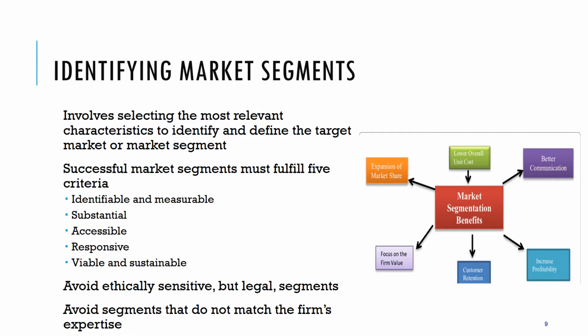Is this market going to be responsive? If you develop this group and target this group, are you going to be able to make them react to your marketing campaign? Are you going to be able to influence and sway them to be shoppers of your marketing campaign? Will they be able to respond back to you as well through communication via customer service, social media, or other mechanisms?